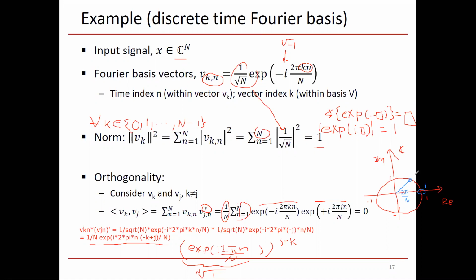And this is going to be the nth root of unity. And when we take that to the power of j minus k, and recall, we're summing them up, so we're summing over that value and that value and that value, and they're spread uniformly around the unit circle. So they're centered around the origin. And because they're centered around the origin, the sum is 0.